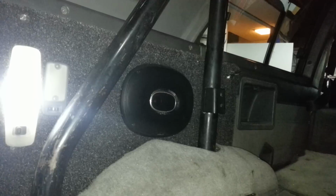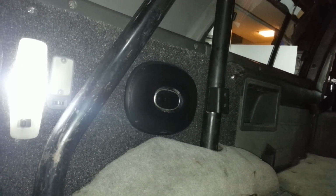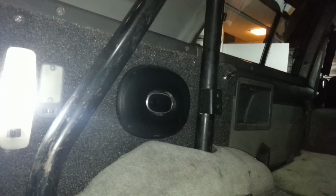So anyway, I've put in, as you can see, Polk Audio DXI 690s, and I can't give props enough to these speakers. They're just fantastic sound. Great bass, everything else, mids and highs. They're the three-way ones, so I guess that's what the DXI 690 is.